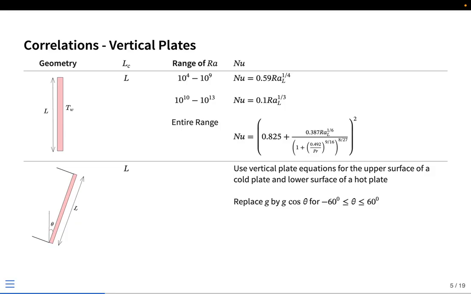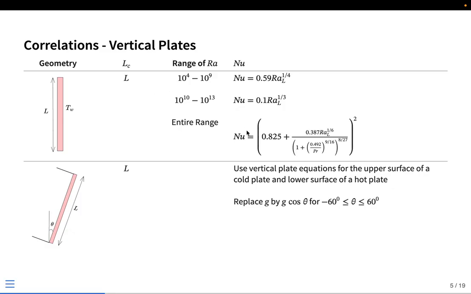So in real life, all you know is you will see some object and you will measure temperature at certain points, and they'll be within a certain percentage. Let's say all of them won't be exactly equal to each other, because all sensors are not 100% accurate. You always have certain uncertainty associated with them. So can you assume uniform wall temperature, or what assumption to be used is one part, and the second part is for that particular boundary condition, for that particular characteristic length, and that particular Rayleigh and Prandtl number, you have to use the corresponding correlation.